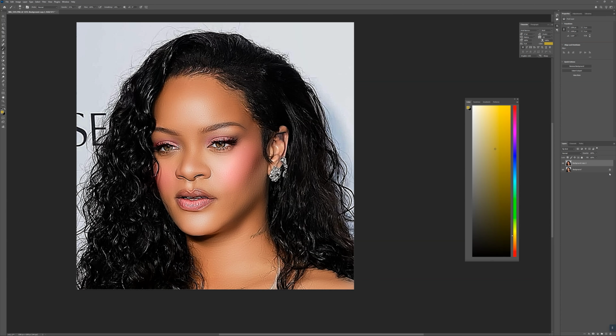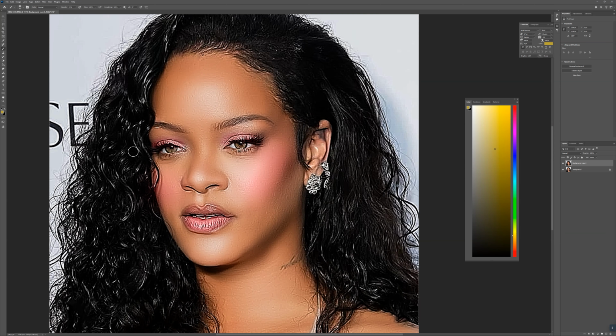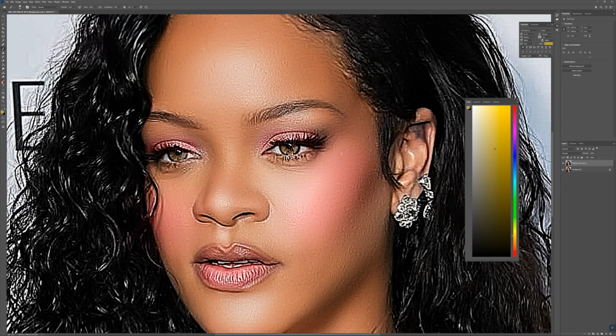Then you're going to add this together, and it comes to the eyebrows. For the eyebrows, you're going to choose the pen tool, and you're going to step here. Okay, step here to here, and just come to this side. Okay, and then we just crop it and move to here.